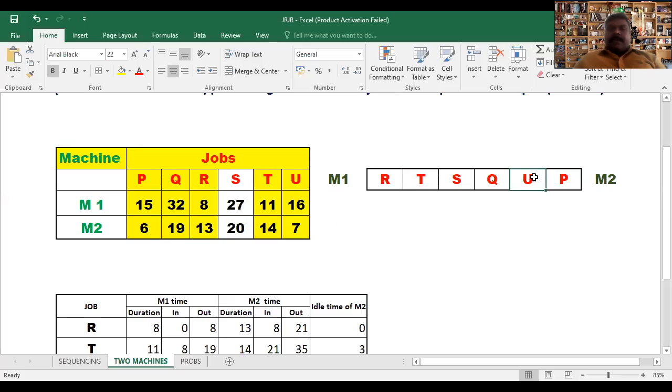We have taken it here. And next least was 8 hours, that comes in machine 1, so we have taken it at the machine 1 level. And the T level 11 was next, so we have taken T over here. And Q was 19 and S was 20. So that is the sequence we made.